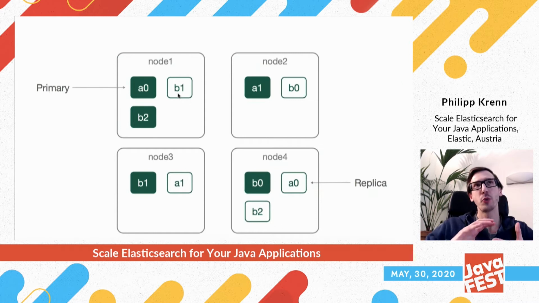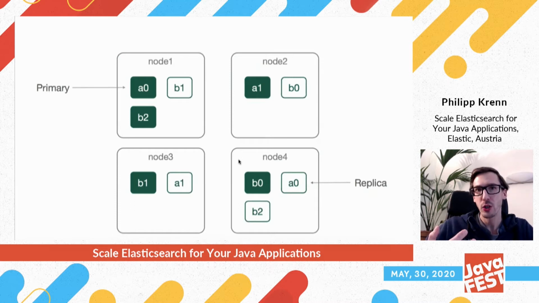So just to get the idea right, an index is kind of like the data that belongs together, and you can split it into one or more pieces. Those are the shards. Normally you use more shards to scale your write operations, to parallelize over more nodes. Obviously, if you only have a single node, more shards will not give you more performance because there is no way to parallelize that. But for example, here, you could use multiple shards to spread out your write operations over all the nodes.